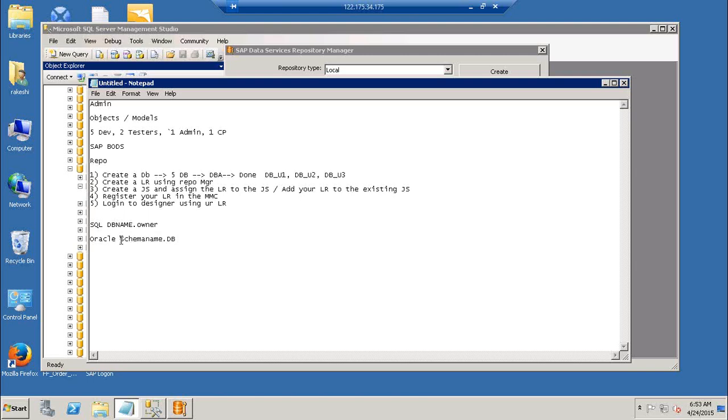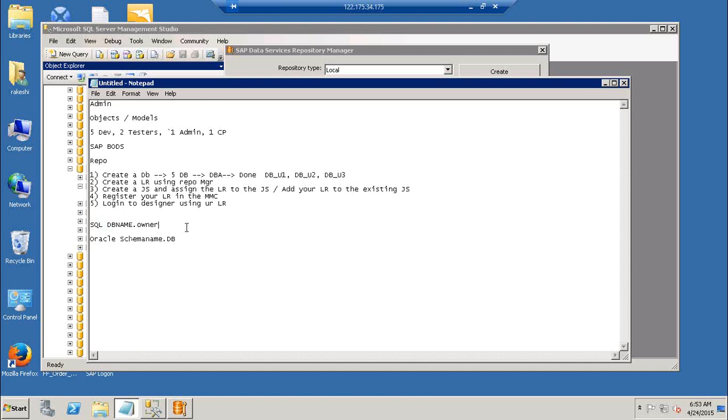So generally when you connect to an Oracle system, you connect through schema, and from that schema you look at the databases. But on the SQL side it will be a database to which you connect, and within a database you can create multiple owners, which means you can give multiple people access to a single database. And on the Oracle front, you can give a single user access to multiple databases. It is just a tricky one, the other way around for these tools.